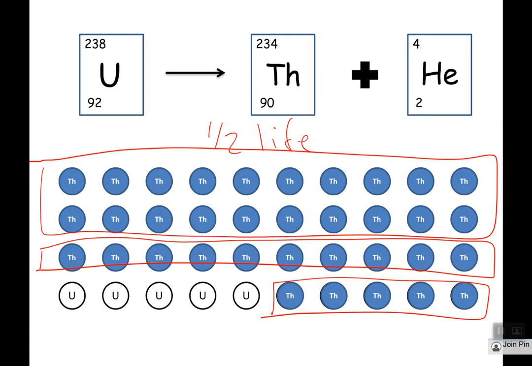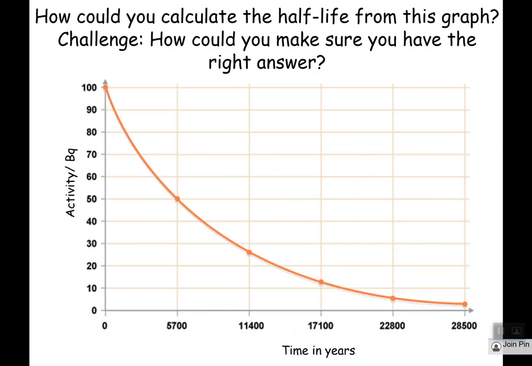So half-life is the average time taken, and average is such an important word, for half the number of undecayed nuclei to decay, or the average time taken for the activity to halve. Another thing to note here is you may notice there's 5 remaining. How's it going to be half? Well, it's not going to be half. It's probably going to be 2, maybe 3. When you have such a large amount of particles, on average, this law will work out.